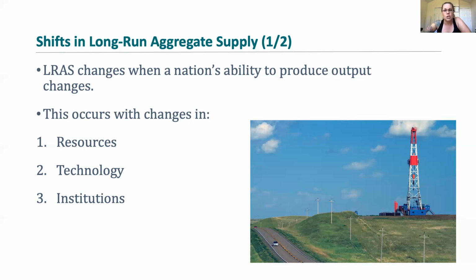Examples of changes in technology might be expansion of internet resources, a growth in telecommunications, or innovation in the robotics market. Examples of institutional changes might be things like changes to the tax rate or the tax policy, or investment that the government puts into researching new technologies.